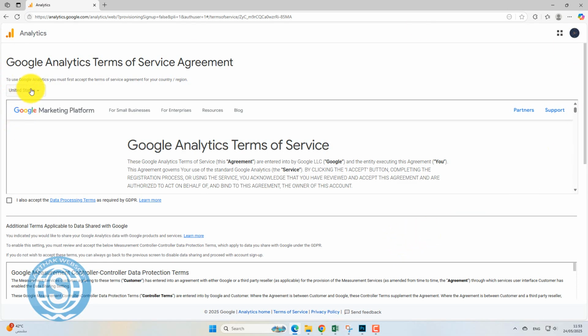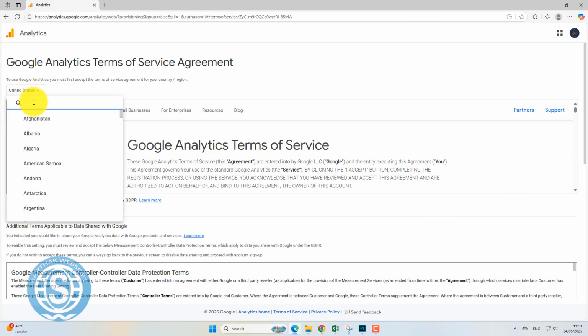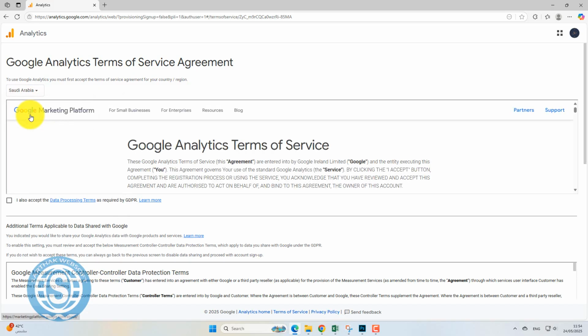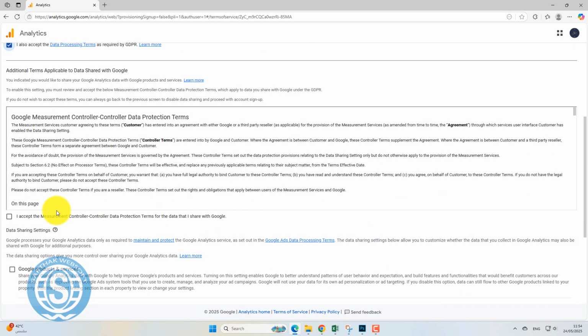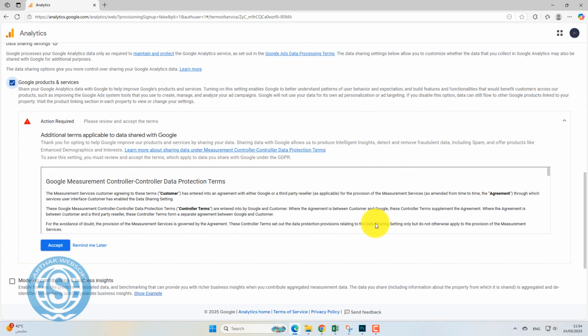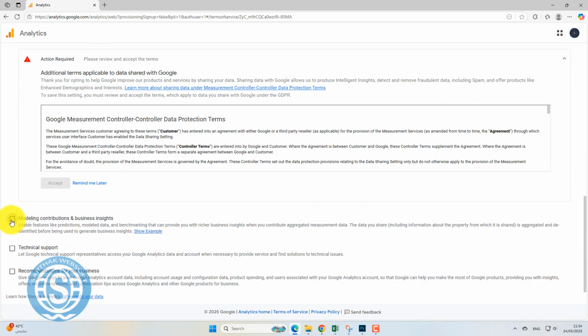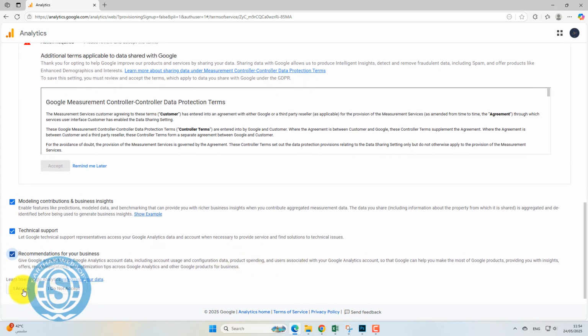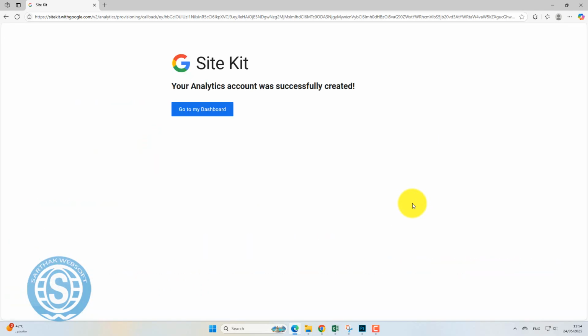This is the terms and conditions from the Google Analytics terms of service agreement. Scroll down, and after all tick marks, then click on accept. Then I accept the agreement and go to my dashboard.